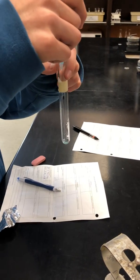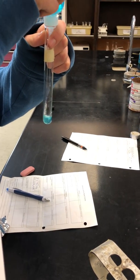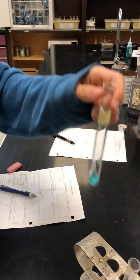How much did we flip? Wait, sir, how much is a centimeter? Let's see. 2 centimeters of copper chloride. Is it really your finger width? I think that's too big. Never mind, I'm stupid.